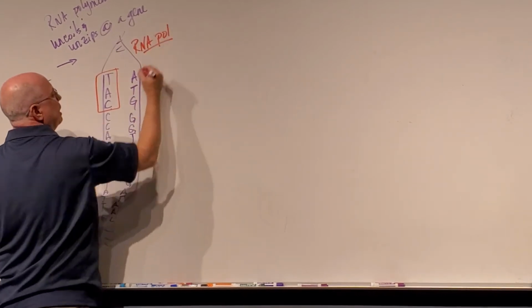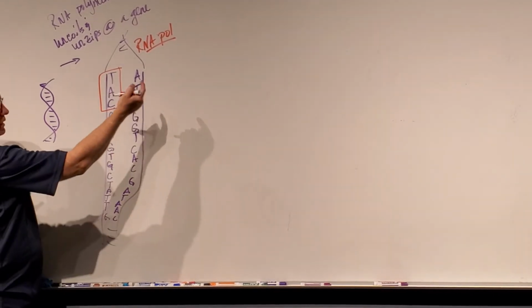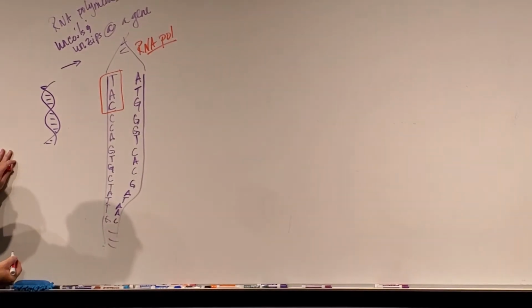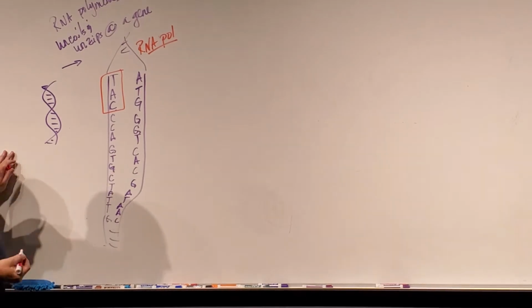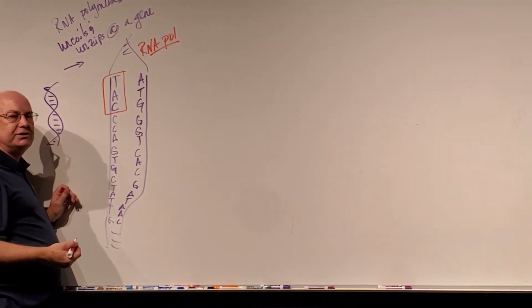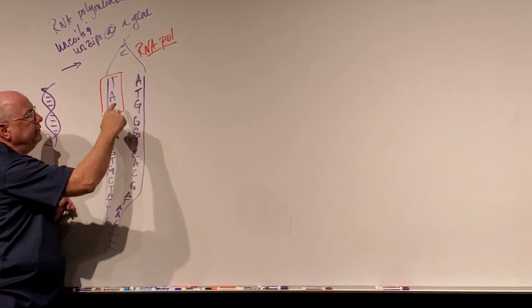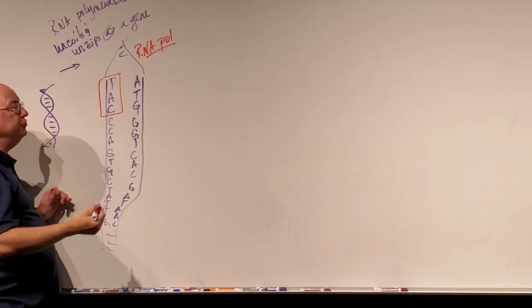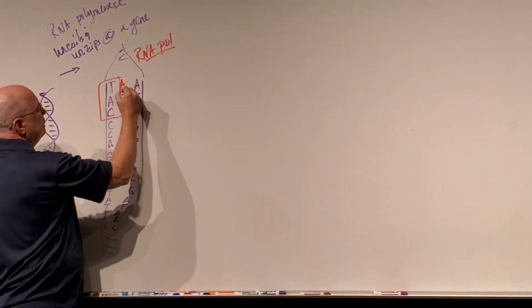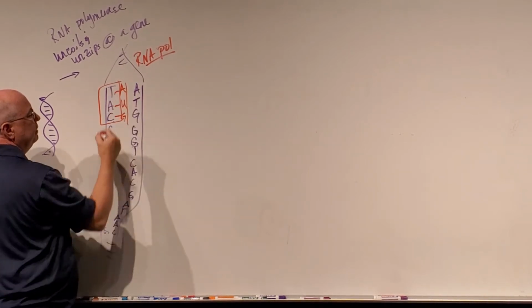I'm just going to put RNA pol. As it binds to this strand, it can bring in complementary bases. And it's literally going to do it almost exactly like DNA replication. The only difference is RNA polymerase will not bind a T here. Wherever there should be a T, we're going to put a U. So it will bring an A here, a U here, and a G there, and string them together and bind them.